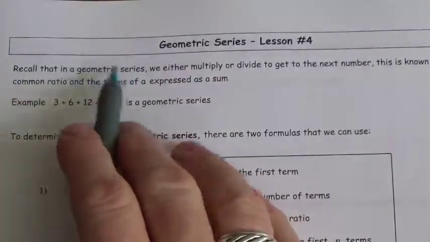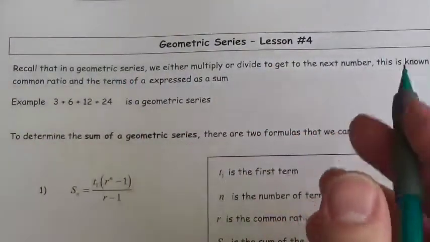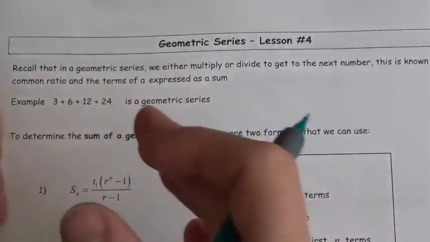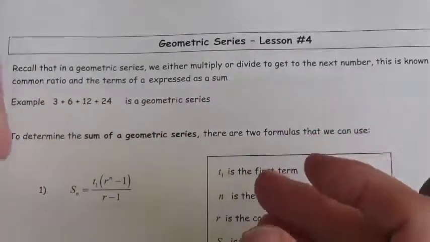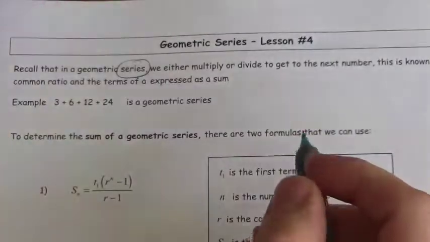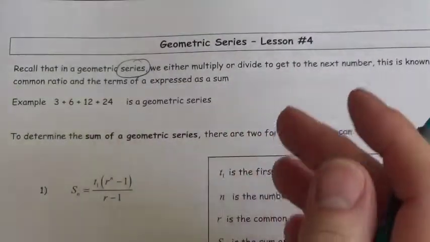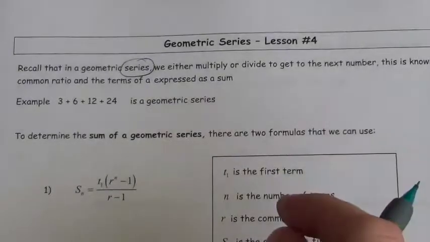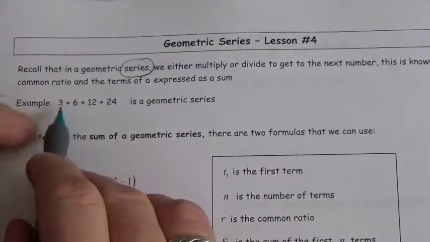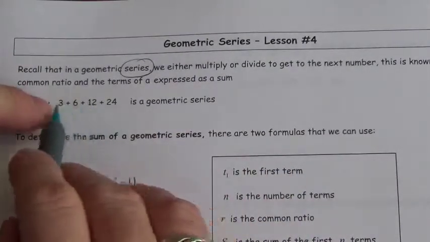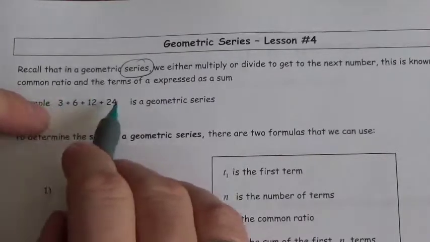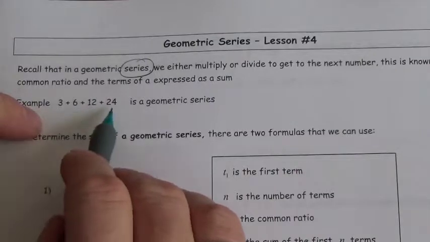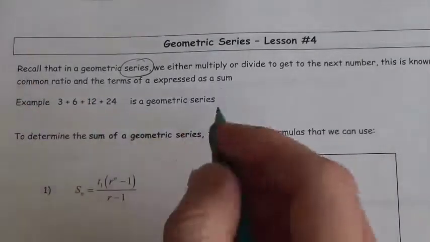Now remember that in a geometric sequence, to go from one term to the next in that pattern of numbers, you are multiplying by some common ratio. Well, now as we saw with the arithmetic series, what we're going to do with a geometric series is just add up all of the terms in that particular sequence. So 3, 6, 12, 24 forms a really small little geometric sequence where we're multiplying by 2 every time. As soon as you switch those little commas with addition signs, it becomes a geometric series.